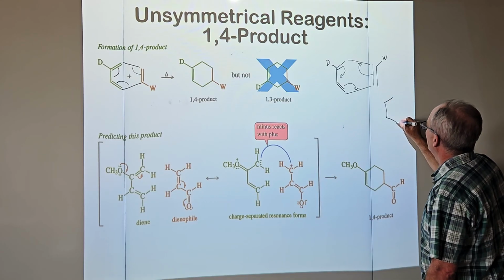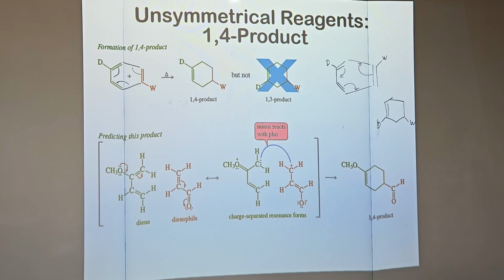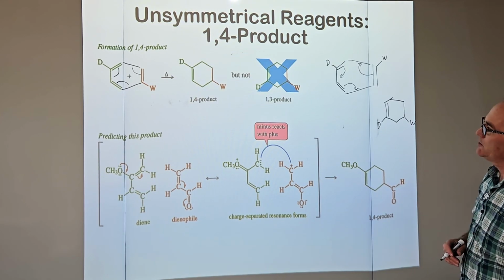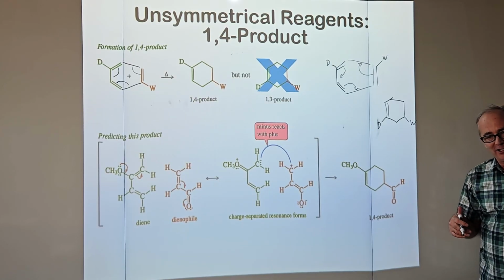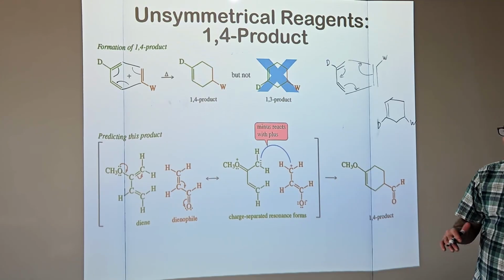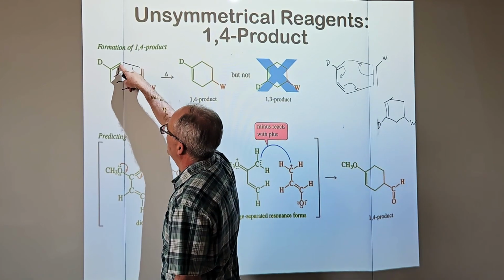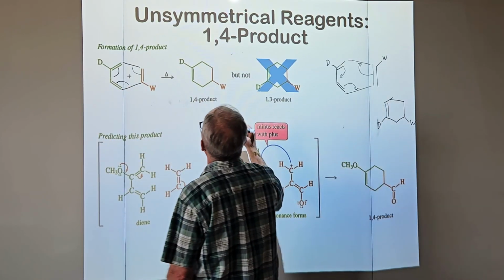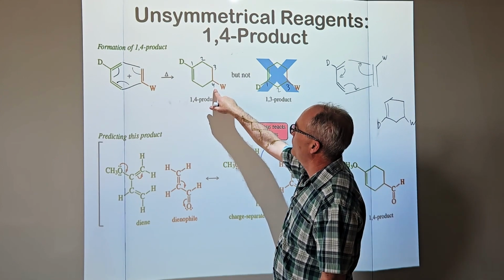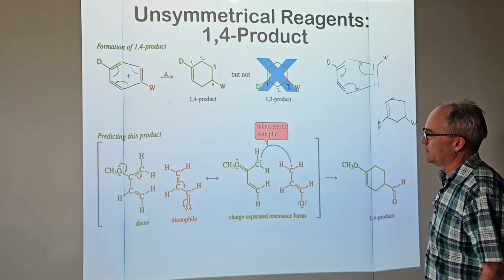And you draw something that looks like this. There's that group. Nature doesn't like that. That doesn't occur. That is called the 1,3 product. Where do they get the 1,3? Unfortunately, it comes in the same chapter where we talk about the 1,2 addition and the 1,4 addition. You don't want to try and find that on here and label this 1, 2, 3, 4. Here's all you have to do. It's this simple. This is the 1,4 product, and it's allowed. The 1,3 product isn't allowed.